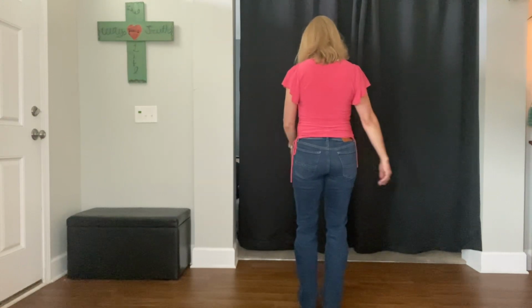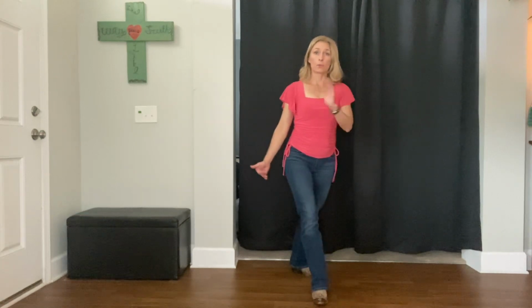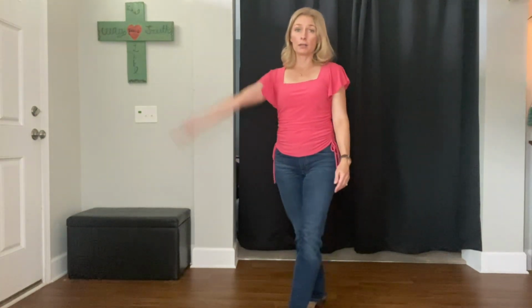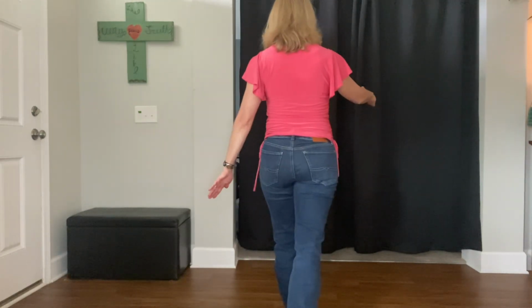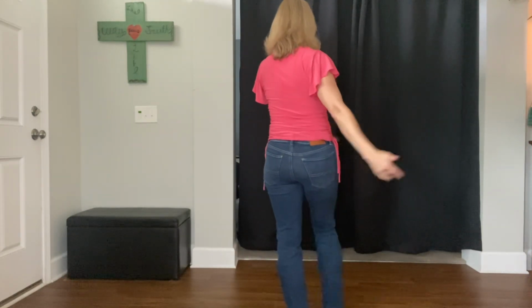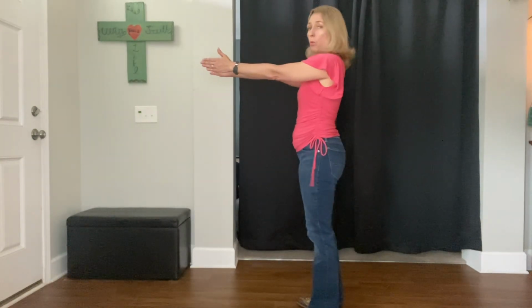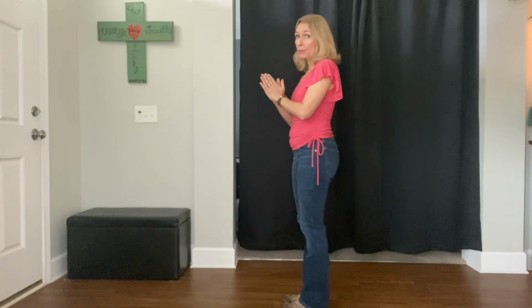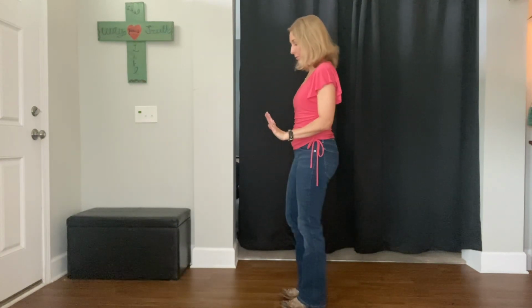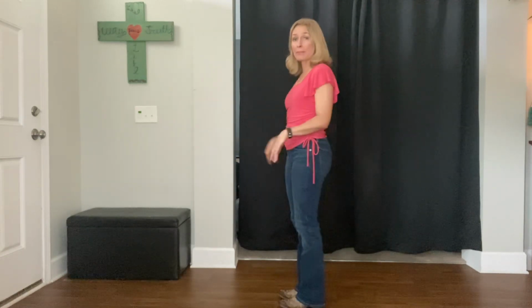All right, so if these pivots are confusing to you, you're going to step forward left, pivot your body around, then we're gonna cha, cha, cha. Step forward with your right, pivot again, and then you're going into a quarter turn. In a quarter turn, you're gonna take that left foot forward and turn to the 9 o'clock wall, and then it's a stomp, stomp. And there's no clap, clap. A lot of people wanna do stomp, stomp, clap, clap. If you do, you're gonna mess up your timing. It ends on a stomp, stomp.